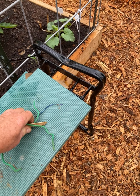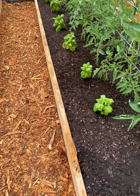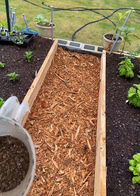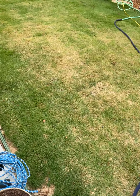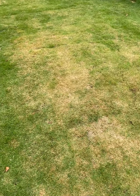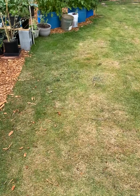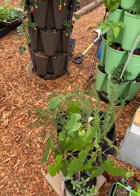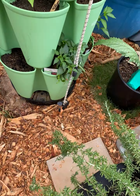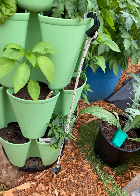Get my trash out of here. Might rain. So I'll get this thing of dirt out of here. What else do I got going on? Oh, and I also have some cayenne peppers that are growing down there, which is pretty cool.